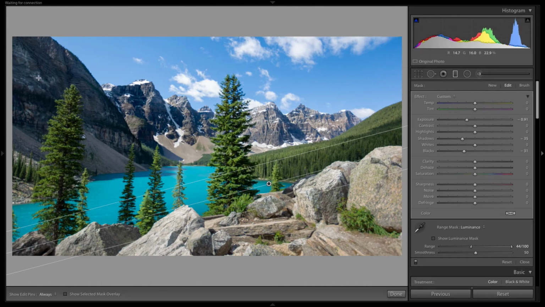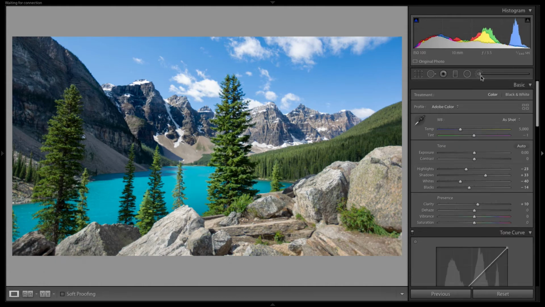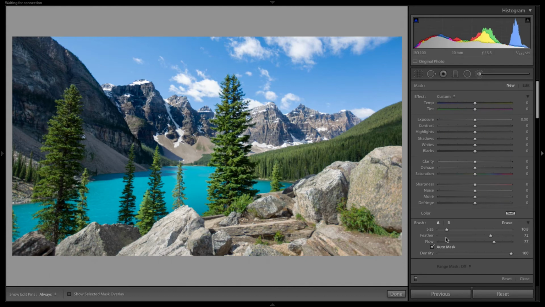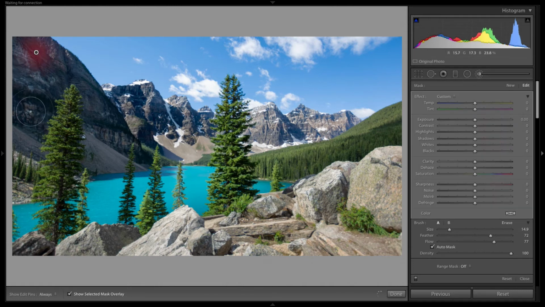Now, on the opposite side, though, we have this mountain over here. So I'm going to take an adjustment brush. Again, with auto mask on, we're going to brush and just select this mountain over here and maybe try to bring up some of the exposure of it because it's a little bit dark, and that big dark wall over there is a little bit overpowering for this image. So again, you can see that it's selecting everything behind the green tree, which is what we want. Let's turn that off.